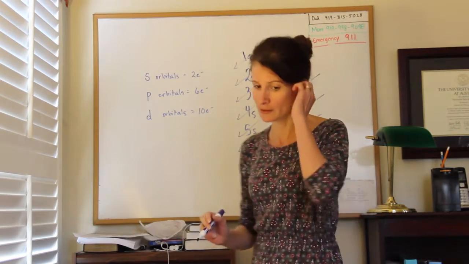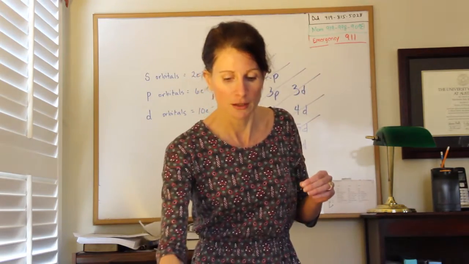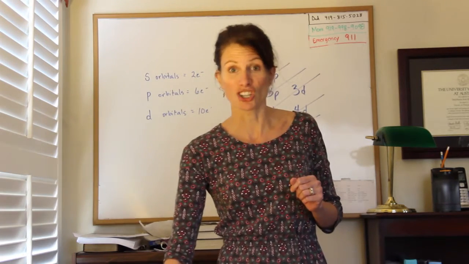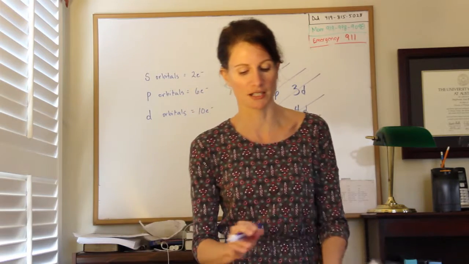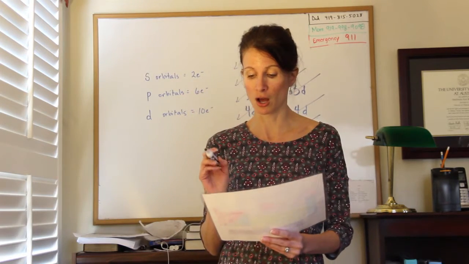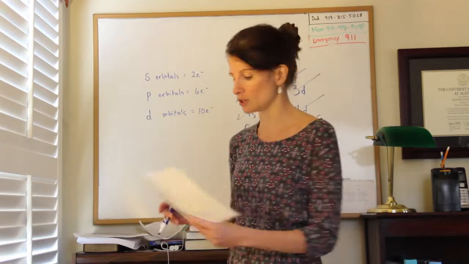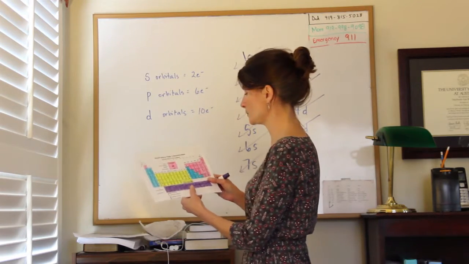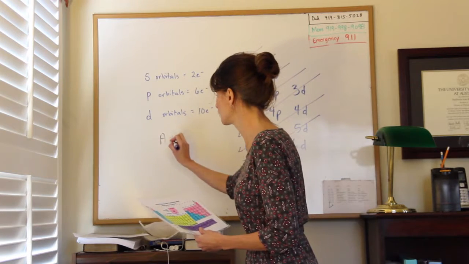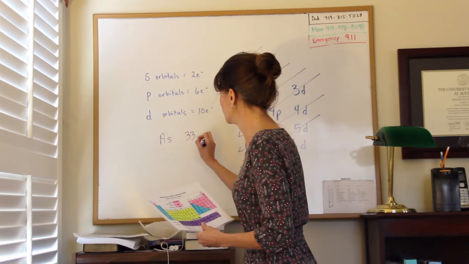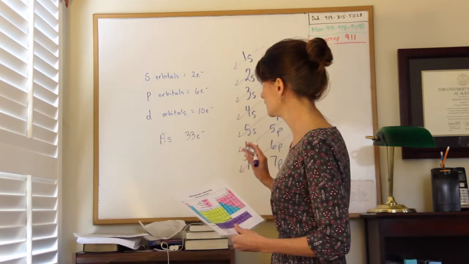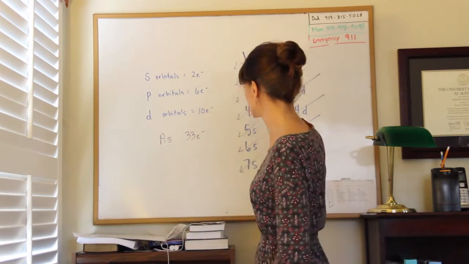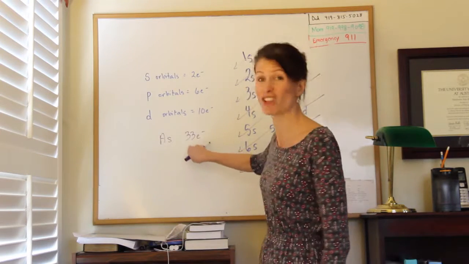So let's try another one from the book using this method. On Your Own 7.9 says write the electron configuration for arsenic. Okay, arsenic is poison. Arsenic is atomic number 33. It's right here on the chart. 33. So let's see, we have 33 electrons that we have to write the configuration for. Let's see if we can do it. We're not going to use the block, we're just going to use this, and fill these until we get to 33.